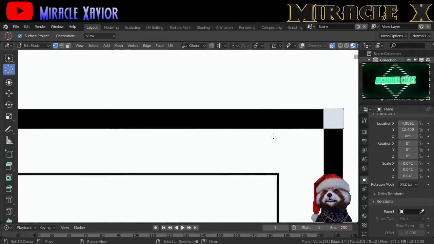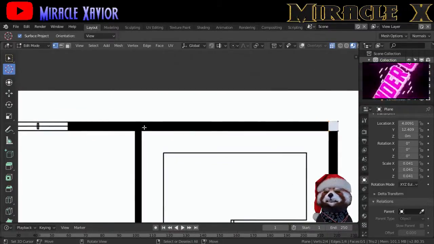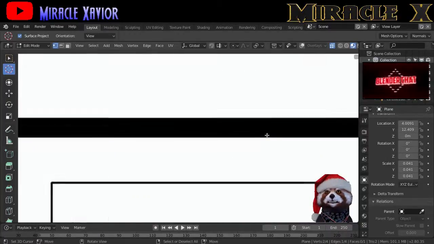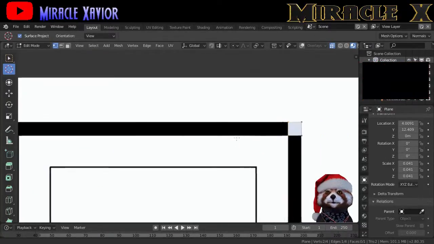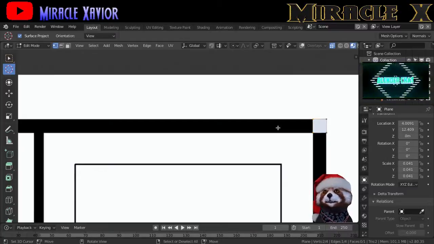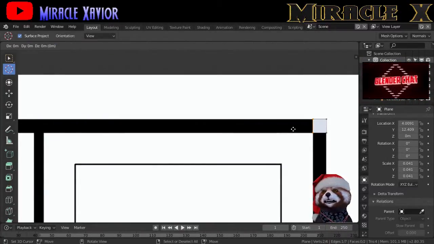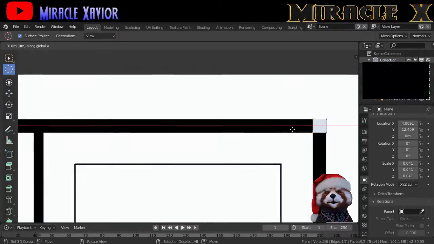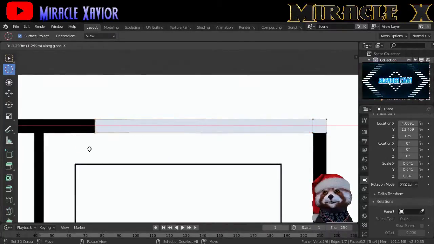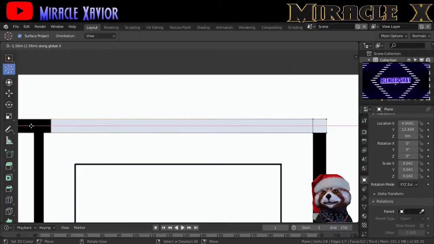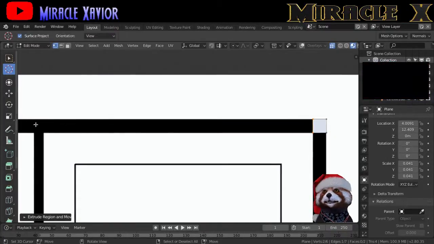And I'm going towards this corner. So usually when I make the shapes, I just press E to extrude, and the direction is going to X, and sometimes I can drag it right there. But there is a much simpler way.